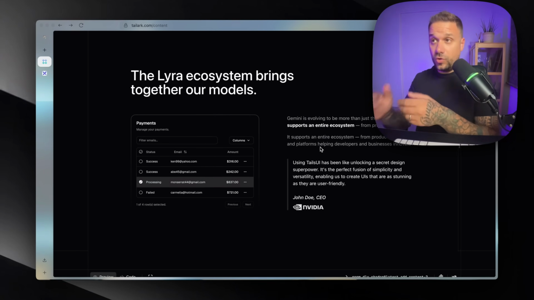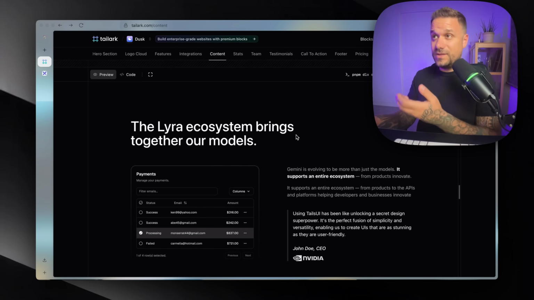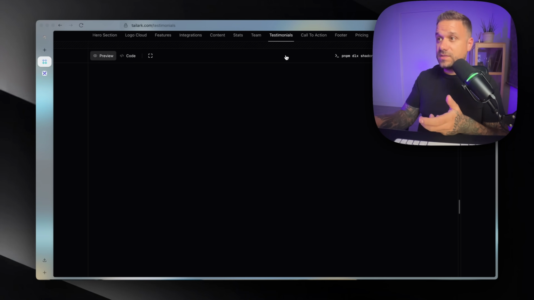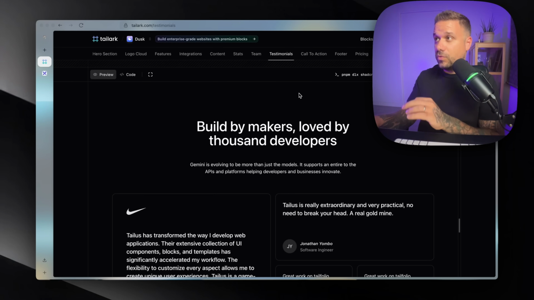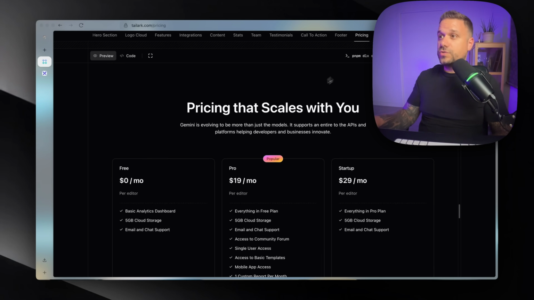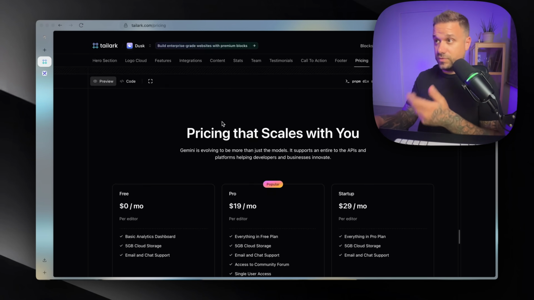So we can take all these blocks and merge them together like Lego, and in 3 minutes have a whole landing page from scratch using this library. We have also these cool testimonials and anything that you can think of that you need on a modern landing page today. Also these pricing cards, I used this on a real project and it really looks nice.